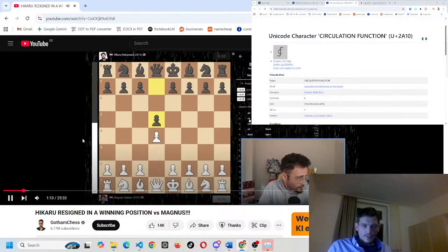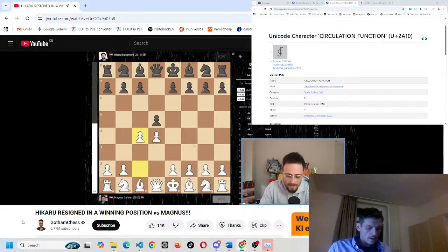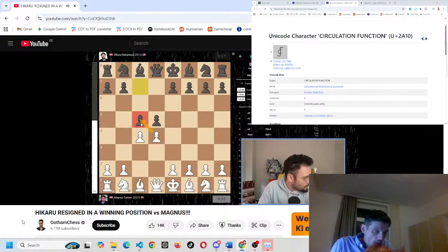And then when Magnus went for the Queen's Gambit, Hikaru played this system that he's been playing recently, and I just don't understand how he keeps pulling it off. He plays the mirror image Queen's Gambit. White can now take either of these pawns. Taking this one would be quite bad, however, because black would occupy the center and very easily win that pawn back. But the best move is this.